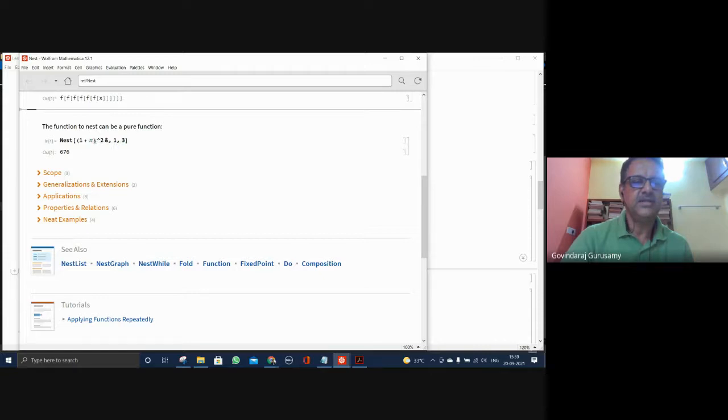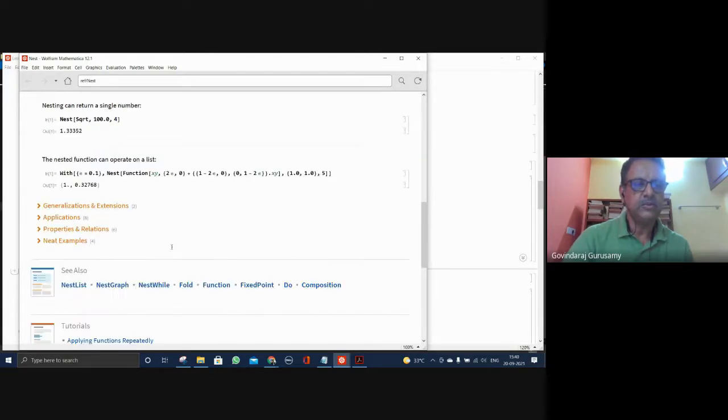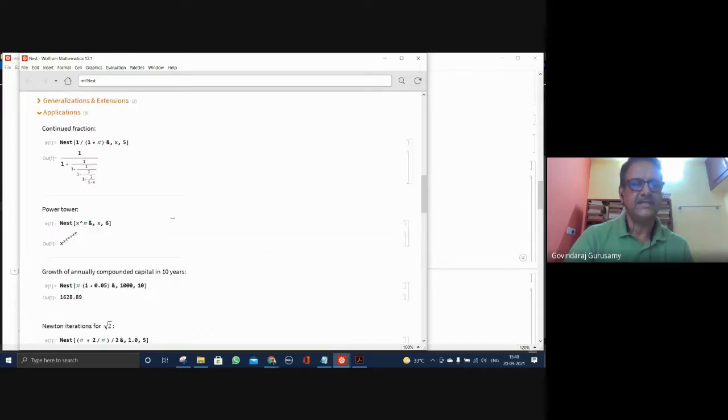Okay, next, let's take this one. Hash squared, repeat it, and you are able to see that if repeated 3 times, you are getting the number here, square of it. So maybe you can see some numbers here. We try to see where you can have an easy form to understand. Yes, you can see, this is kind of a simple one. Next, 1 by 1 plus hash and x, comma 5.